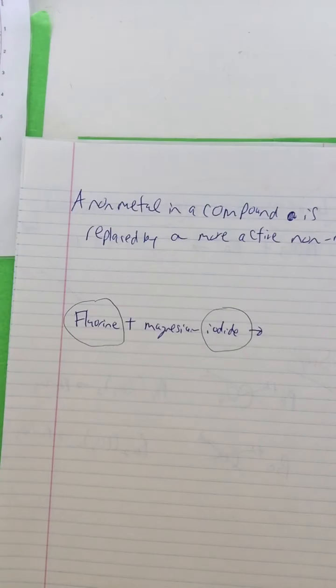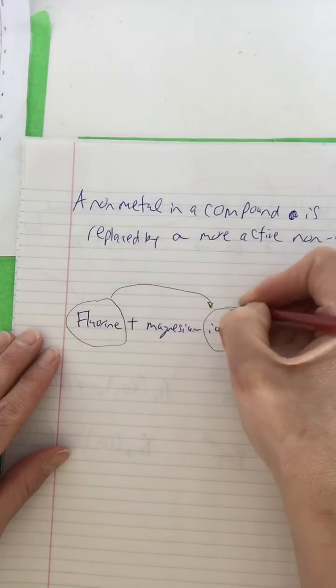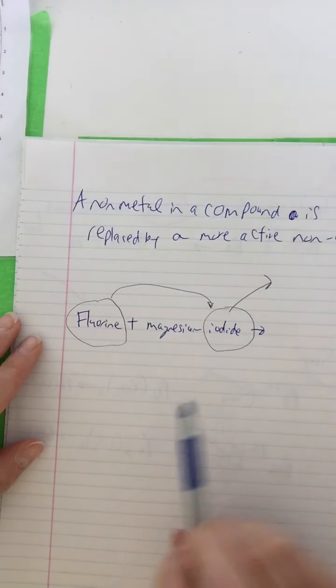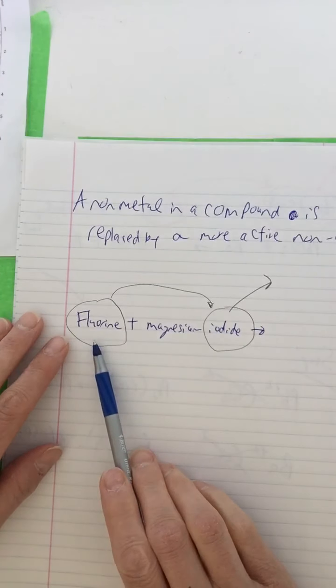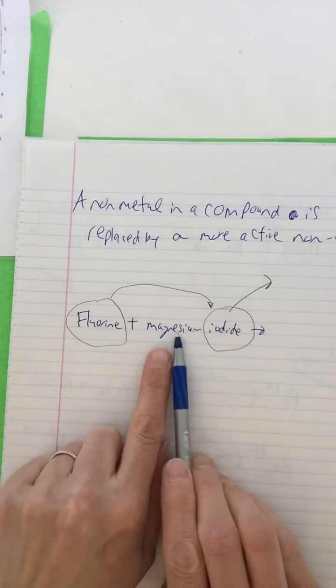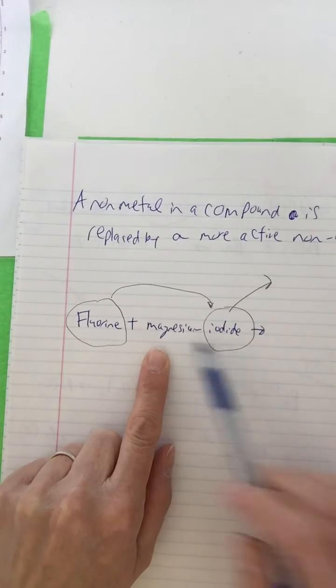We have the same thing. We have an activity series, and I don't think the non-metal activity series is actually in your textbook, but there's a small one here on the slide. Fluorine is the most active, so iodide is definitely getting the boot. Fluorine is definitely coming in. Iodine is getting the boot. So let's write this out. We know we're going to have magnesium fluoride because it's the magnesium that stays put. It's almost like the girls are staying put this time and the boys are coming in, however you thought about the dance.